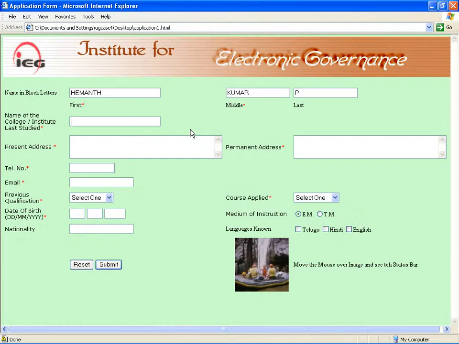Now I am entering my college name, and the present address and the permanent address.